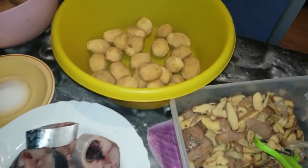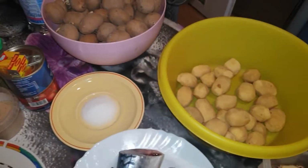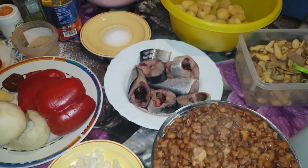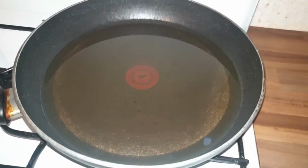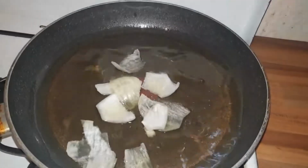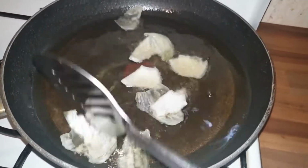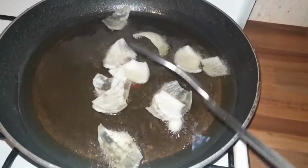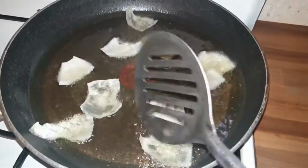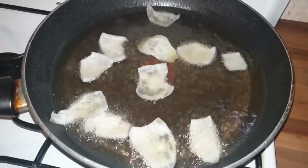You see, I am peeling the potatoes already. This is the potato skin. I'm just peeling it, I'm not done with it. So let's go, guys. You see how it comes out. And so, guys, here we are. The oil is hot, and now I'm adding some onion peel. I'm gonna leave it to cook for about a minute to bring out the flavor.